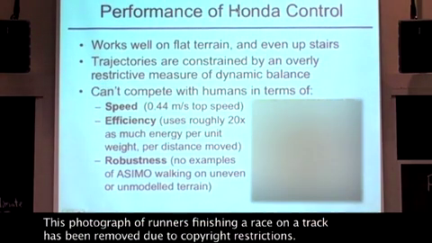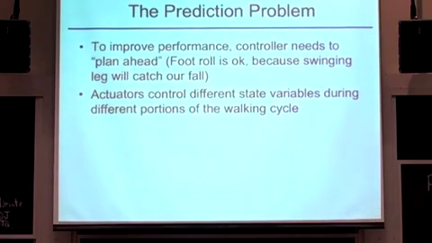The problem with it is that it's really inefficient, right? Uses way too much energy, walks slowly, and has no robustness, right? I've told you that story. Here's one view of everything we've been doing in this class, right? The fundamental thing that Asimo is not doing in its control system is thinking about the future.